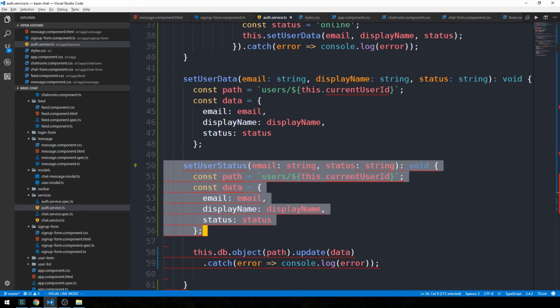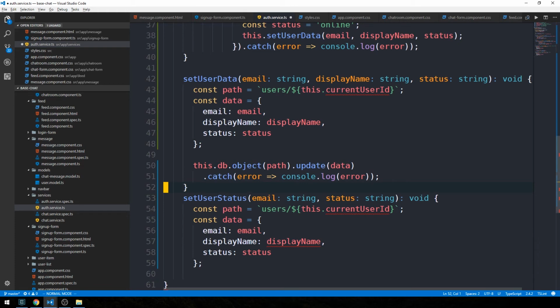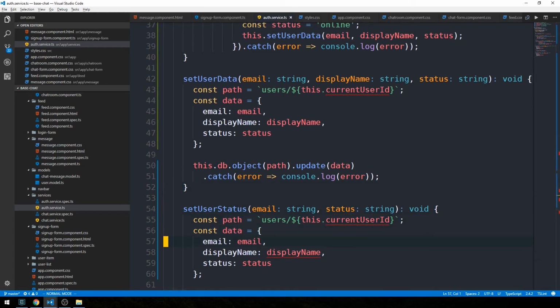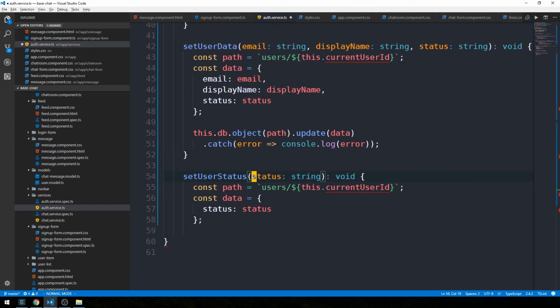Oh. And I've completely written this inside of the set user data method by accident. Alright, so sorry about that. We'll come down here and, right, I don't want to update anything except the user status, and so there's no need to pass an email either. We just pass the status for the current user ID, and then we set it to what we pass this method.